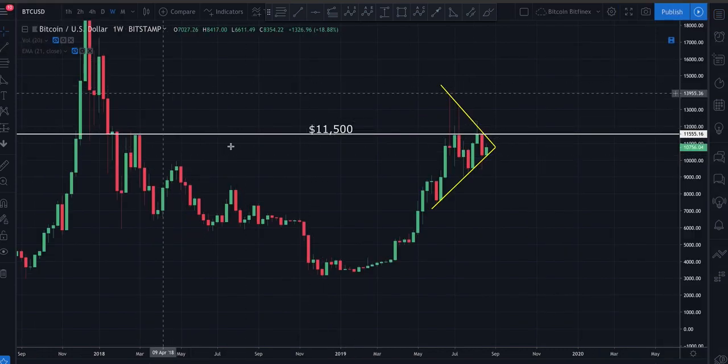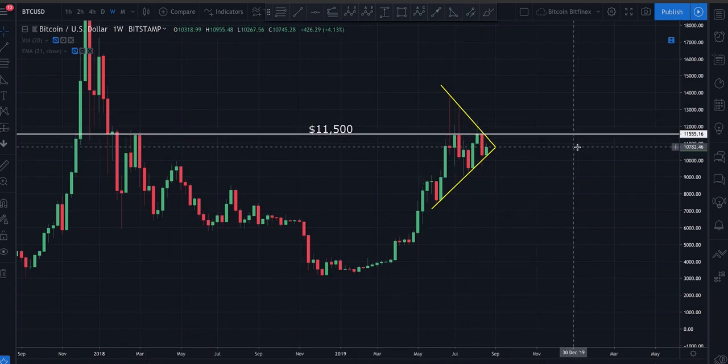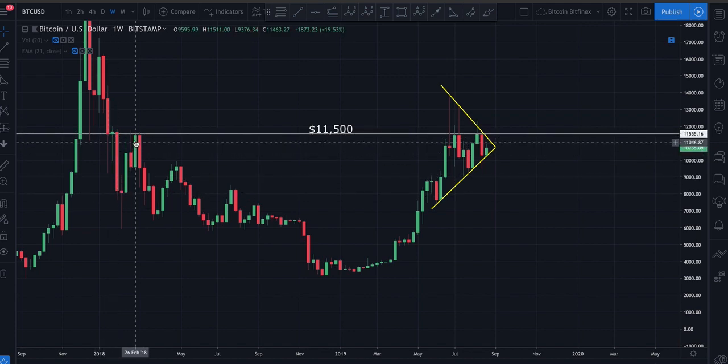Now, remember, 11,500, guys, is very significant, not just for the reason that I just pointed out, but also because, as I've told you in the past, this 11,500 was the area that we found support before the major breakdown back in 2018, the start of the bear market of 2018. That was the last area that we found real support. We found support there for basically 2 to 3 weeks, and then it just collapsed, and what was support flipped to resistance right at 11,500.